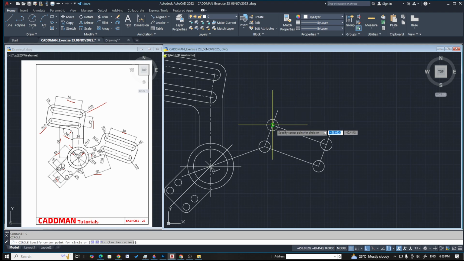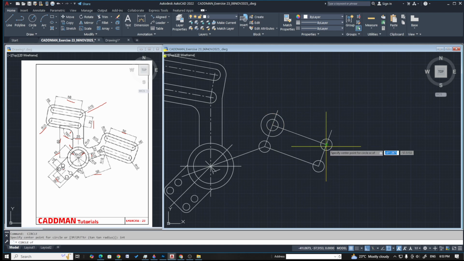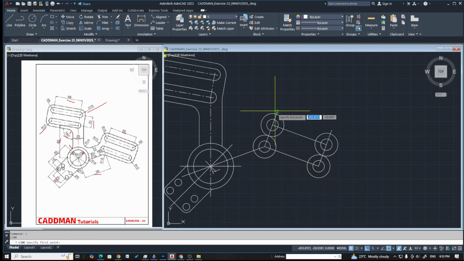So go for a circle from the same center line, say radius 10, and let's try to join all the lines.